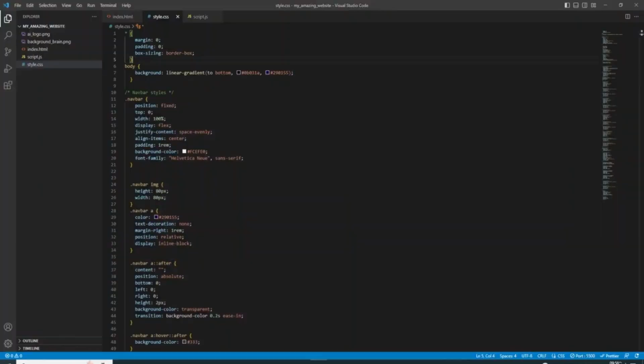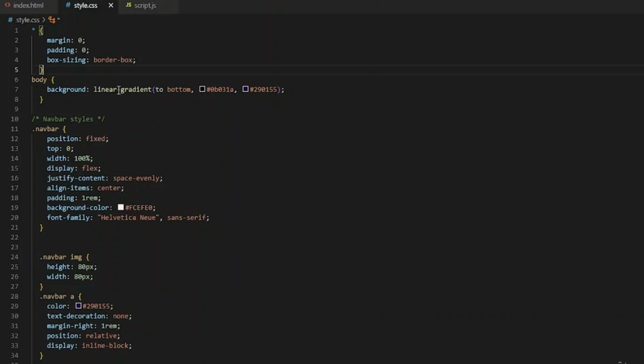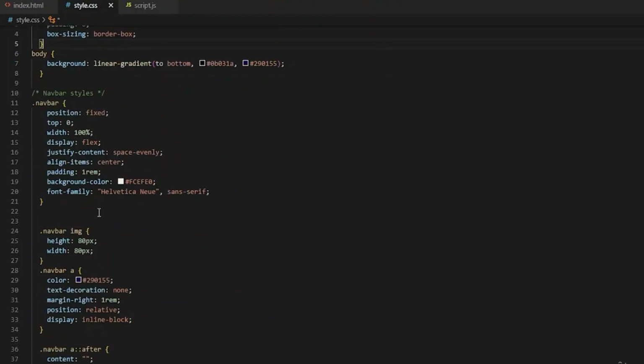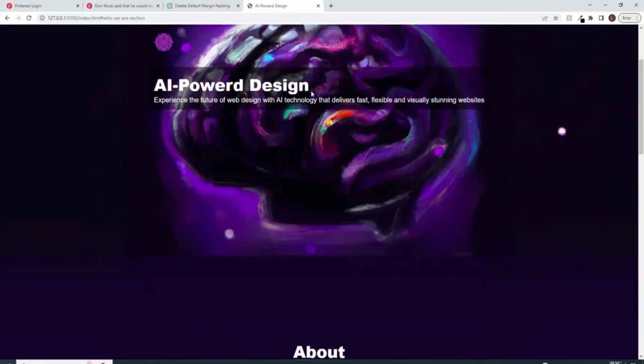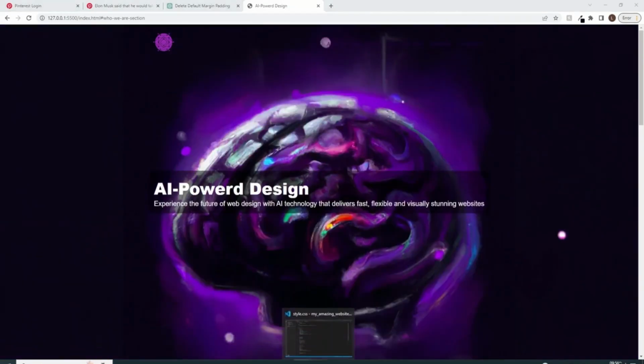So let's go to our CSS, and I think we can just manually change this real quick. So here we have the navbar, then we have the background color, and we can just remove this and type in transparent and hit Ctrl S and see if that did it. And there we go. Now of course we can't see the text anymore, so we have to change that font.